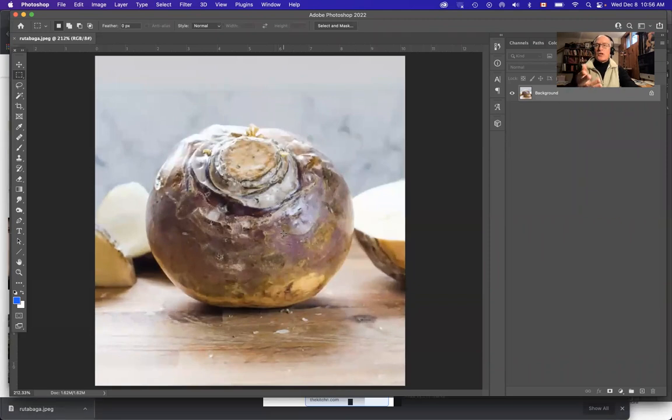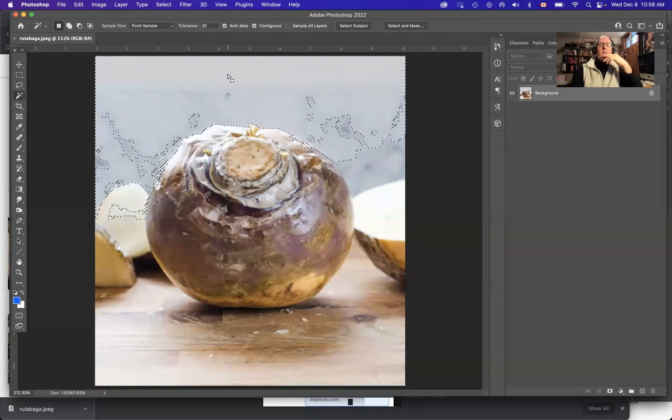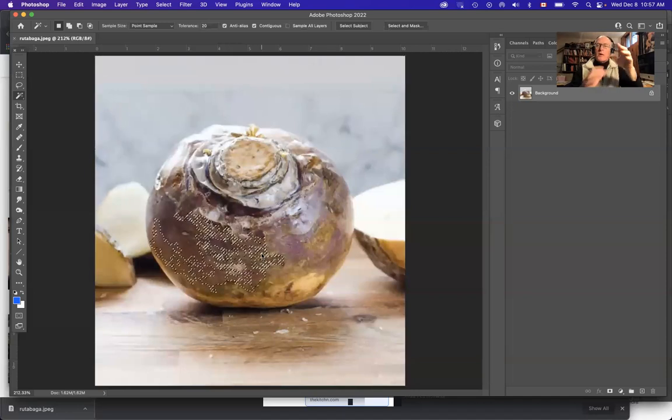So we're looking at selection. Selection is really the game in Photoshop. If you can figure out how to do good selections in Photoshop, you've got the game won. So I've got a few options here. I've got a magic wand tool that I can use that will pick anything within 20 numbers of the pixel that I click on. As you know, there are 256 colors in that range. So if I click on this pixel, it'll pick anything within 20 of that pixel that I just clicked on. If I click on this one, it'll pick within 20 of that. So it'll choose a few things for me, but it's not really that helpful when it comes to this.